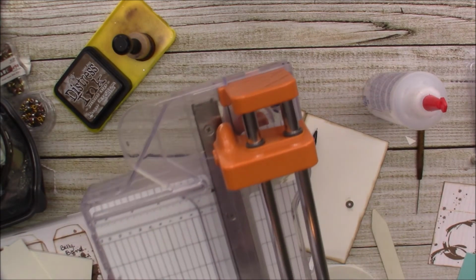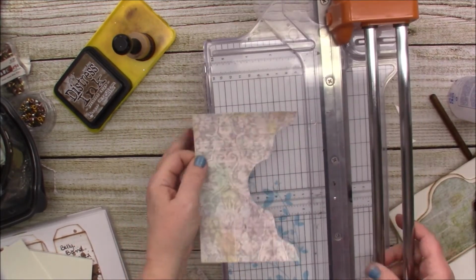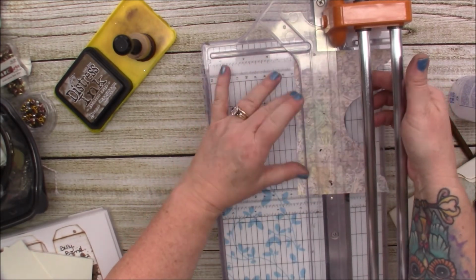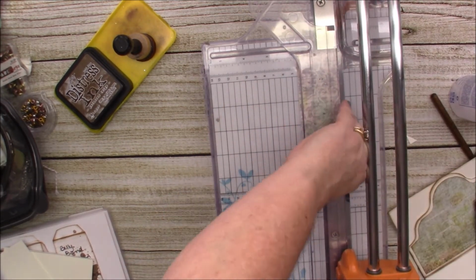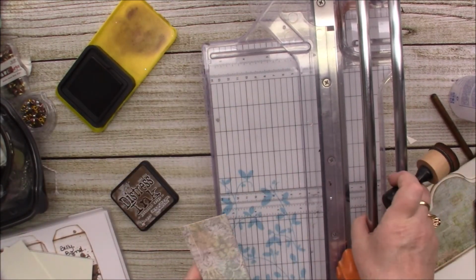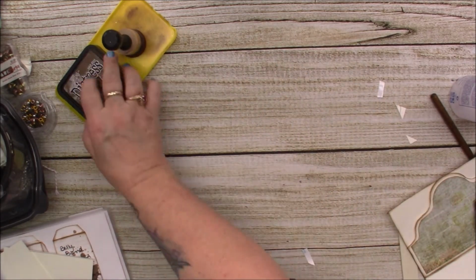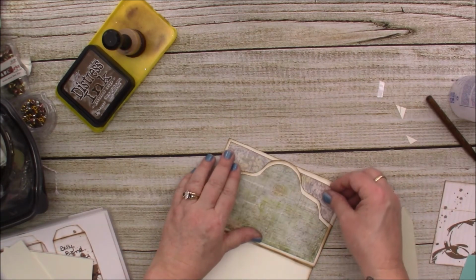And now, let's move y'all out of the way. Alright, where did my mark go? There it is. Alright, I'm going to go right under that so it's a little bit longer. Alright. And we'll ink him up. Get that out of the way. Okay. And he should fit right there.